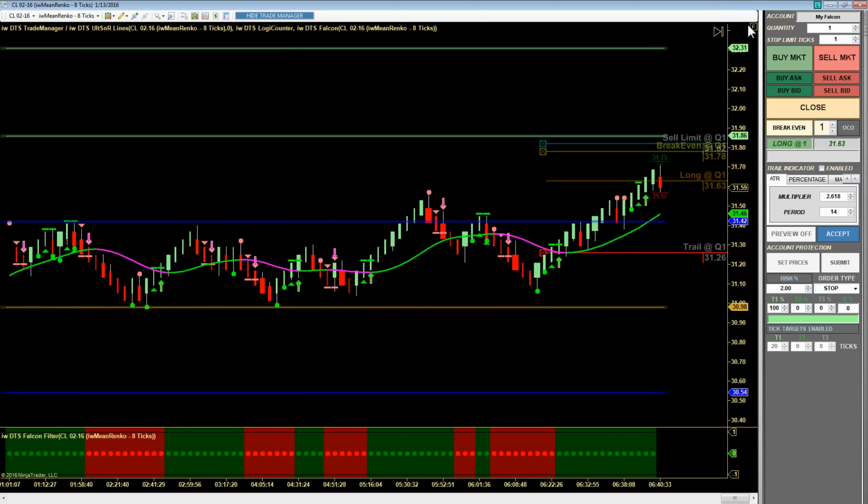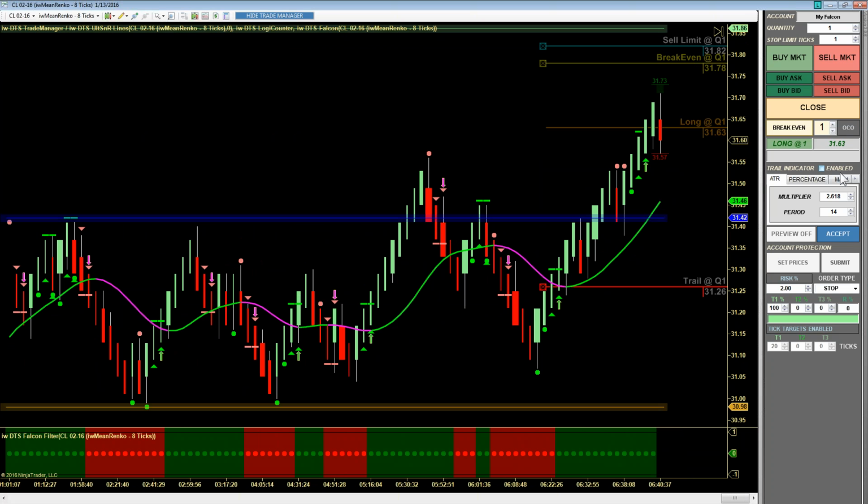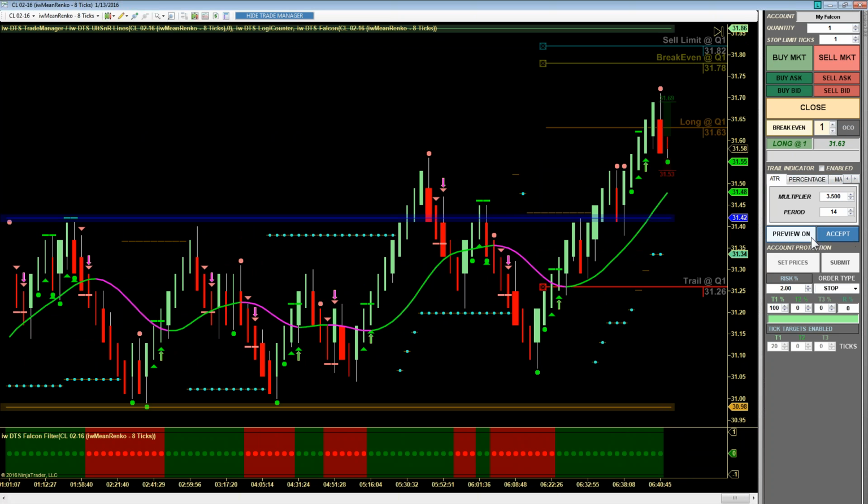What I should do is turn on the stop strategy so you can see how this works. As I mentioned, we have 16 different stop strategies to choose from. Each one is fully customizable. I'm going to try to set the ATR back here a little bit. Yeah, let's go with that. So I'm going to enable my stop, and you're going to see the trade manager pick up my stop from down here and move it to where these blue dots are.